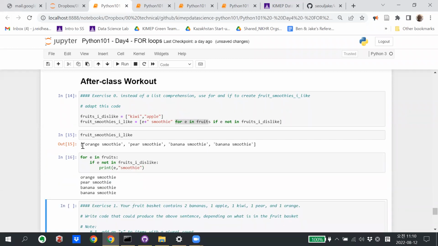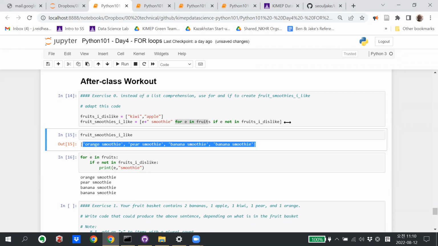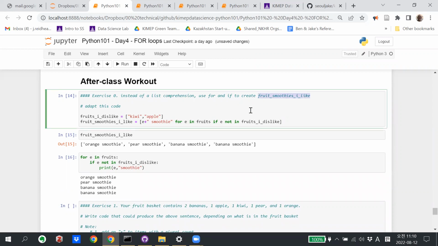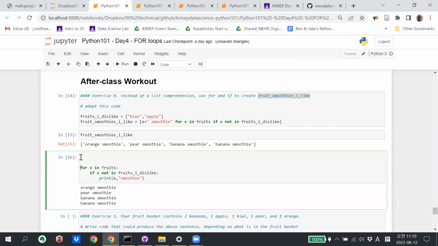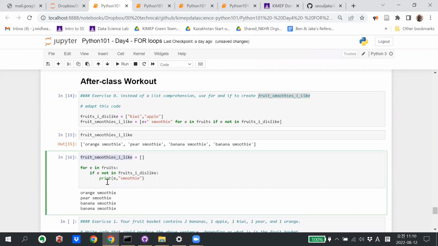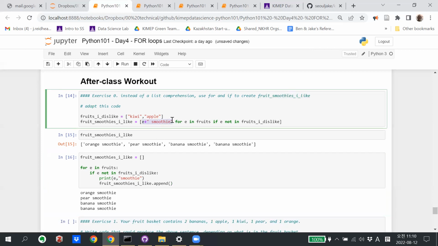So that will return those items. But if we want to create a list, then instead of printing them, we could create an empty list, fruit smoothies I like, and then as we print, we can append this.